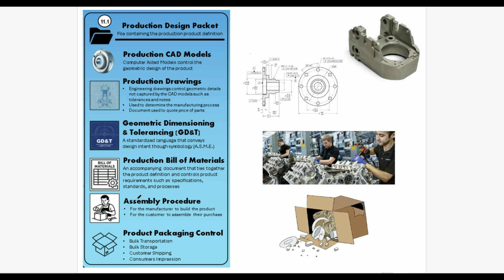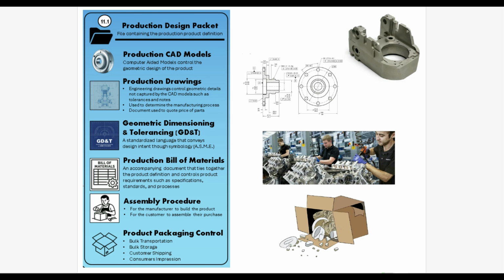And then assembly procedure, right? Assembly procedure, kind of same thing as production bill of materials, adds additional information that's beyond the 3D or the 2D sketches, beyond the standards. It's basically process. And assembly procedures can also be made for the customer. A lot of times when you're buying IKEA furniture, you have to build it yourself, and their assembly procedure is essentially what helps you and guarantees you that you build it together, and it saves you cost, saves the manufacturer costs. It's a win-win for everyone, but the assembly procedure needs to be correct.